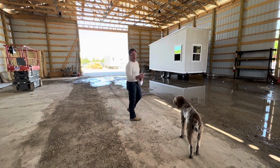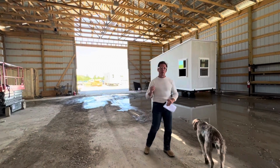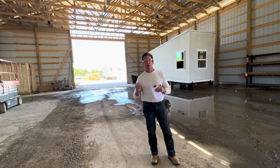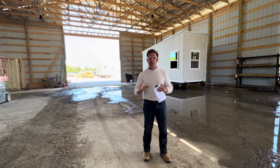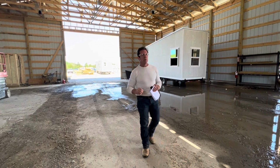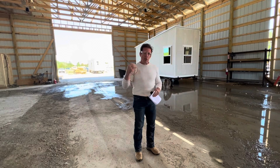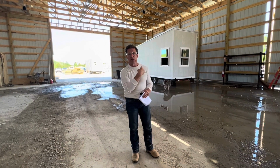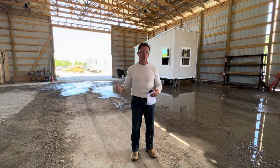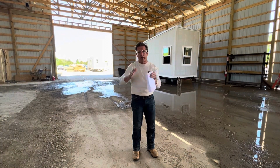So let's look at this one. I wanted to show you, this is our Add-A-Box. Now the Add-A-Box is really unique because it's starting to play into some other categories because of square footage people are having on these, right? So let's say you go to a place where, hey, I've got to have a minimum square footage for a house. You know you can buy an Incredibox for $20,000, $25,000, let's say. You can buy 2 more Incrediboxes or the Add-A-Box to it. You're looking over 500-600 square feet. And it's really one structure. We're putting it like a modular home. We're click, click, click, putting them together.